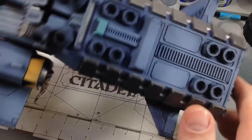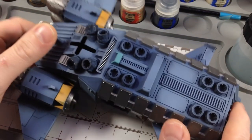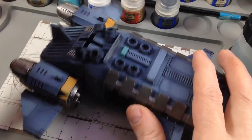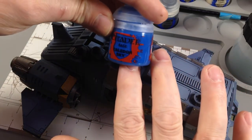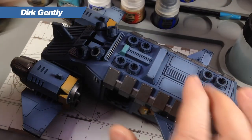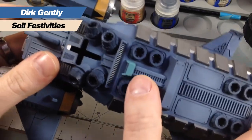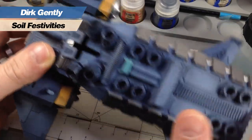Oh, the only other thing I painted was this little bit here for no reason whatsoever. I thought, you know what, let's just paint this a funky colour. And all I did was mix a bit of Caledor Sky, which is a brilliant blue colour, with a bit of Screaming Skull, a little bit of each, and just made that kind of nice turquoise colour. So I just painted that bit of cowling for no reason at all. I'm just having fun with it, I'm just making stuff up.